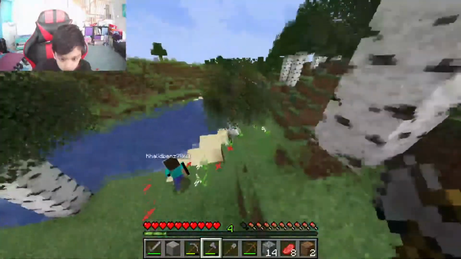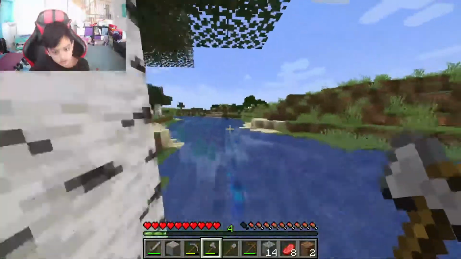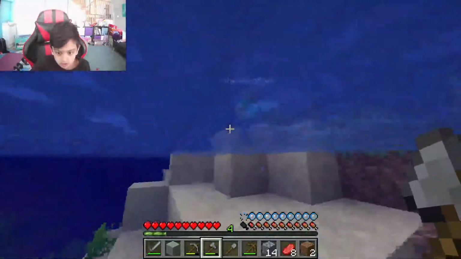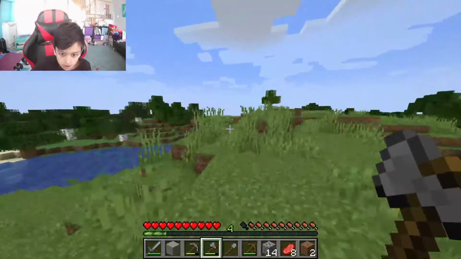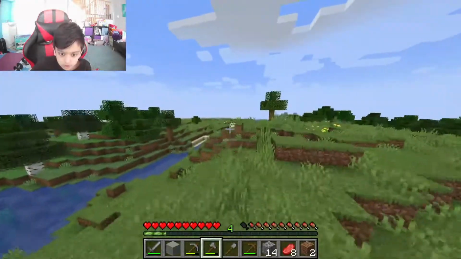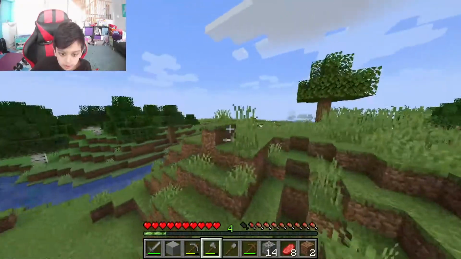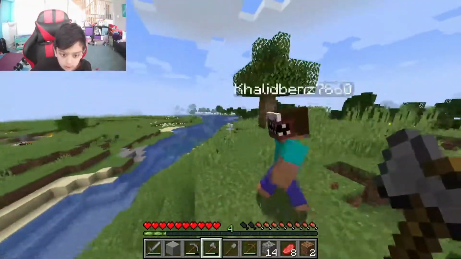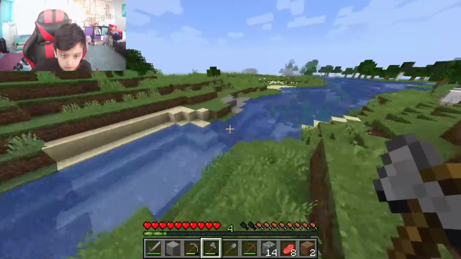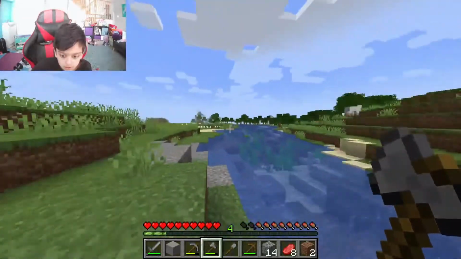Can we find a village? Hopefully, because then we can get super OP armor. Villages or villagers are the answer. Mm-hmm. I see the plains biome was going really far down there. Wait, I can't see that far. That's a brown sheep. And another lava pool as well. See, amazing.